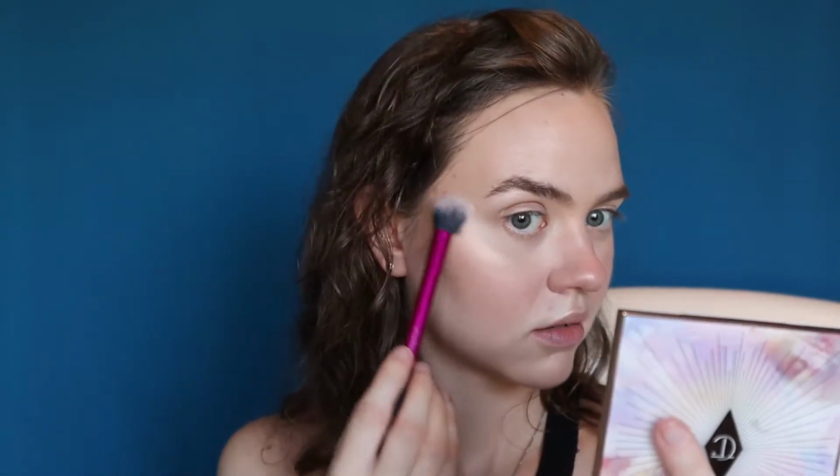I also really like a glowy nose. Some people hate that. It might seem kind of counterintuitive to you since I stated earlier that I have a very textured nose, but I actually find that the light reflecting off of a highlight on my nose kind of helps to distract from that. So again, it's a personal preference thing.